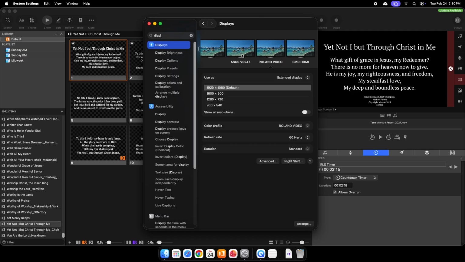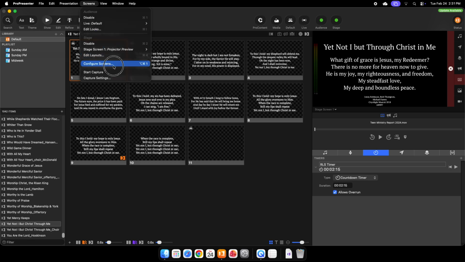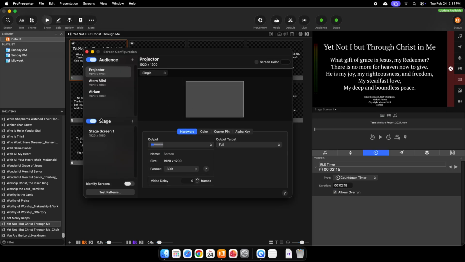So this Asus monitor, obviously that is the control monitor, the monitor you're looking at here, but there are other screens connected as well. So if we go up to screens up here in the preferences and configure screens, you'll be able to see all of these, okay? ProPresenter kind of brackets these into two categories. There's the audience screens and the stage screens, okay? There's the projectors, which you'll see is connected here. For whatever reason in the system settings, that output is not named anything, but you'll see it here.